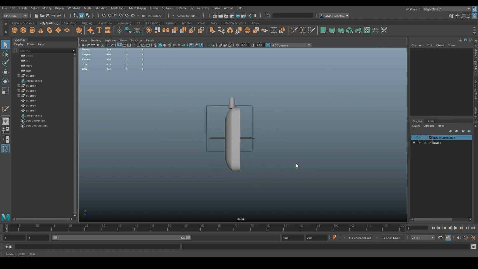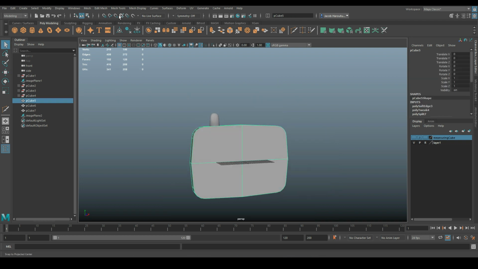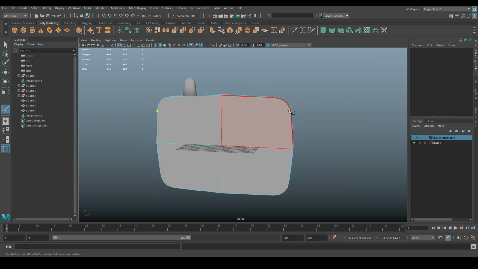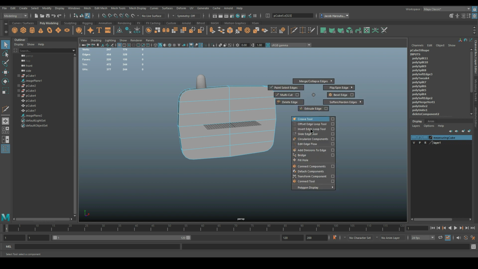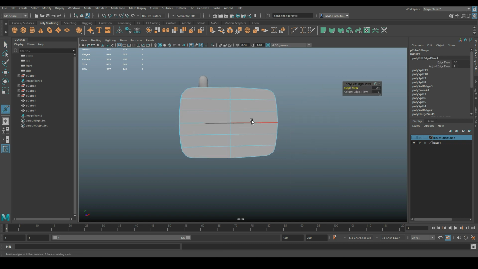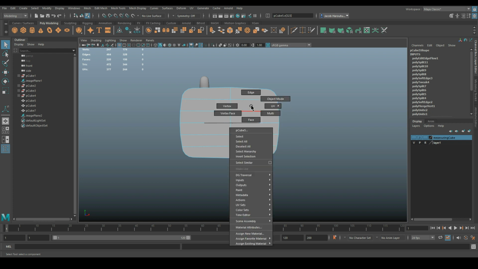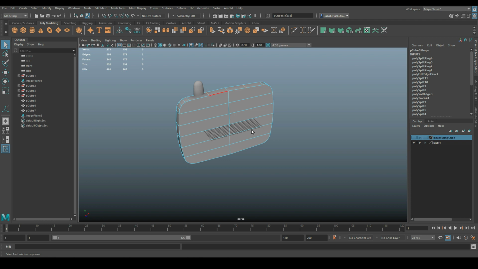Okay, now the reason why we created this is to just have a placeholder. As a matter of fact, if we want to go a step further and refine this shape so it's not so blocky, we can. I'm going to go ahead and select these and do Edit Edge Flow. And now it's creating a nice, elegant curve there. And likewise, we can do the same thing going this way. And I'm not worried about topology here. I just want to get a nice, clean curve. In this case, we're going to do it by hand.